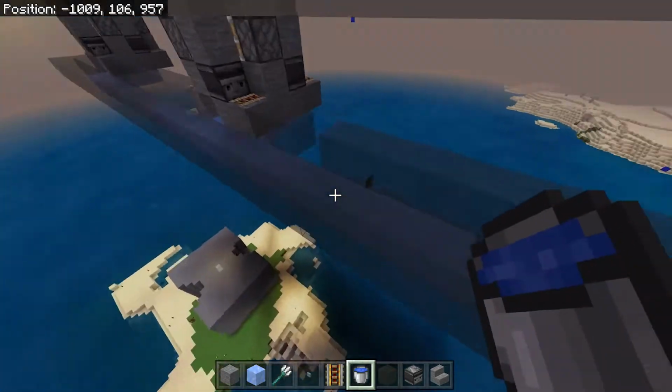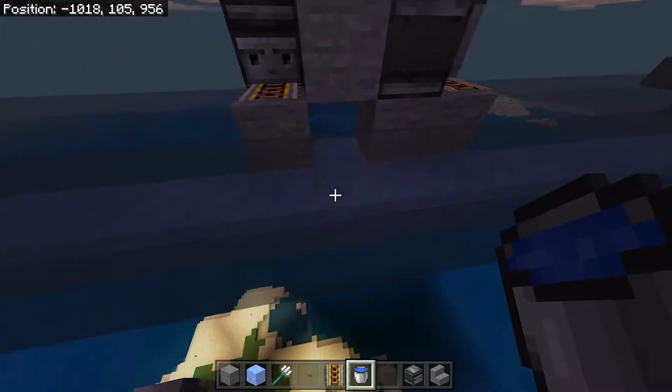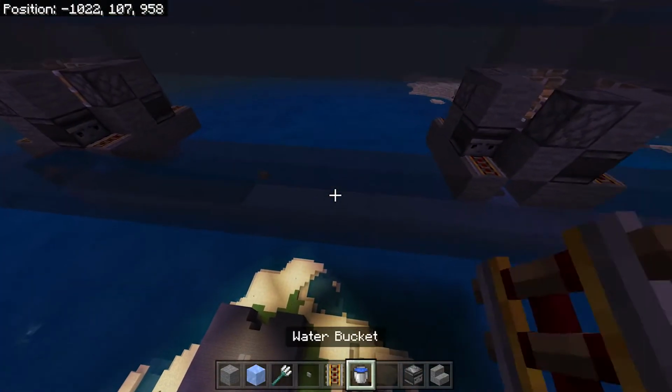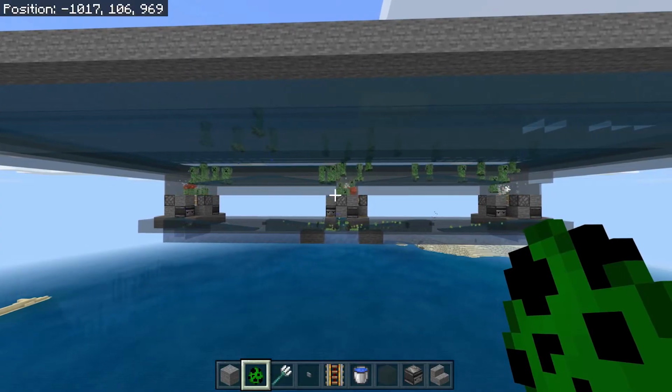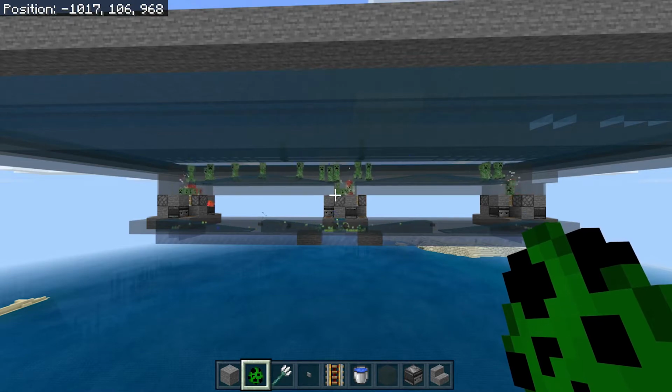Put a button in the opening that we left for the items to flow out. Now you want to go ahead and put buttons every few blocks or so, just so the momentum of the items carries on. The blocks should meet in the middle to create a system like that.